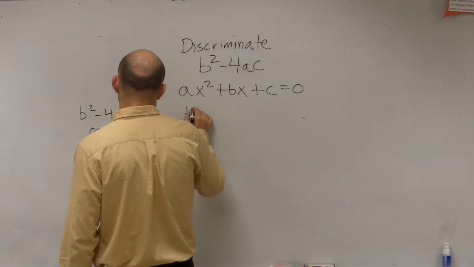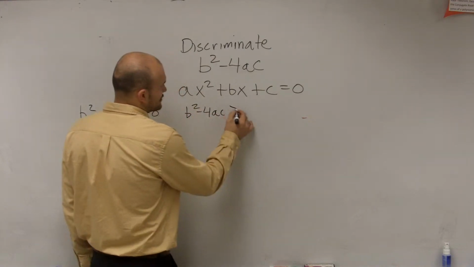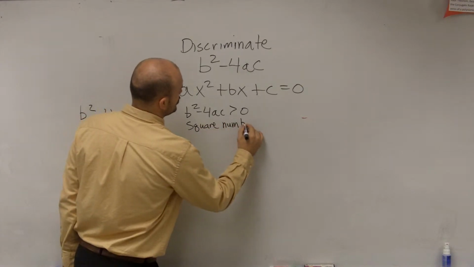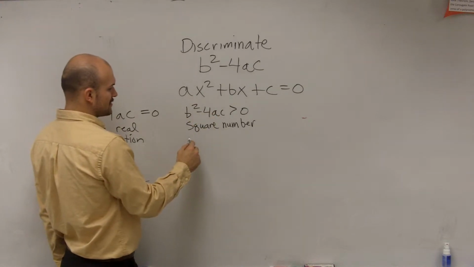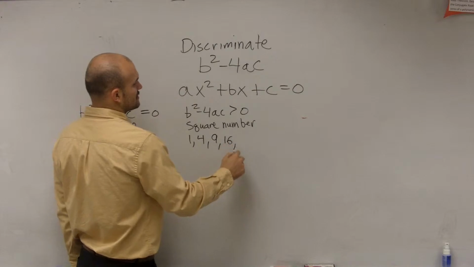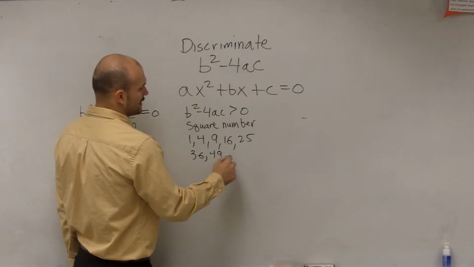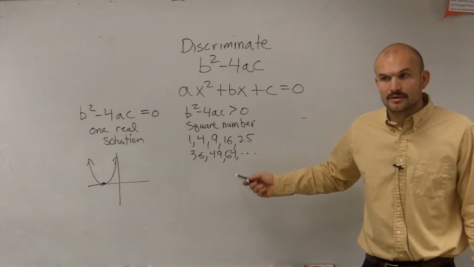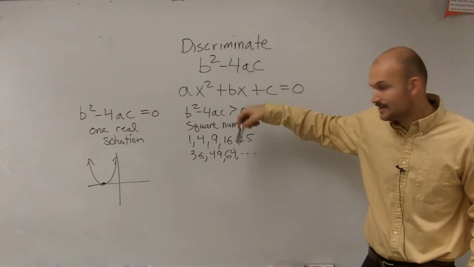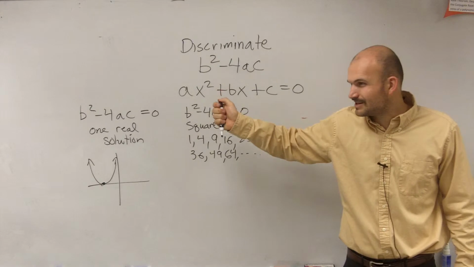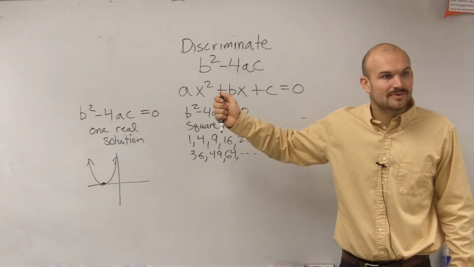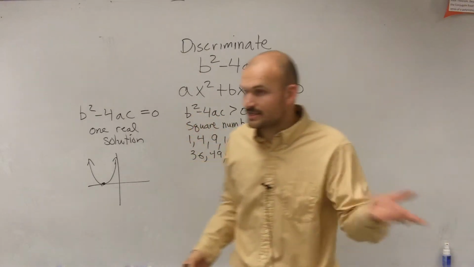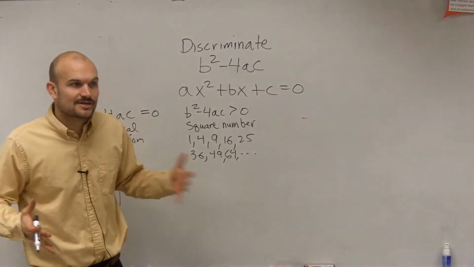So let's take a look at another one. What about if you have b squared minus 4 times a times c greater than 0? So that means it's a positive number, and it's a square number. So what does a square number mean, right? What if this number is 1, 4, 9, 16, 25, 36, 49, 64. You guys know the pattern, right? Hopefully. So if it's a square number, since you're going to be taking the square root of this, the square root of square numbers is going to give you what kind of numbers? Anybody want to make a guess? Prime. Close to prime. It will give you some prime numbers, but it's also going to give you rational numbers, right? Numbers that can represent fractions, or in this case, integers, but our answer is always going to be rational.